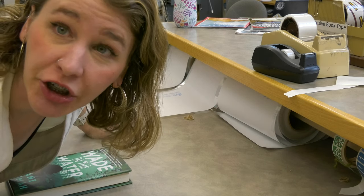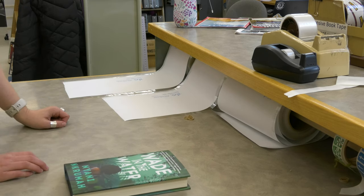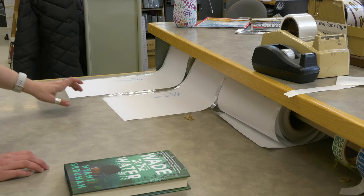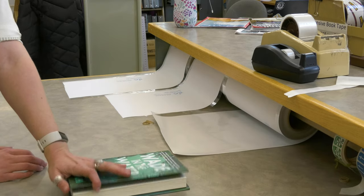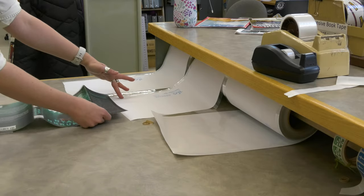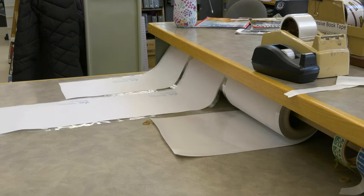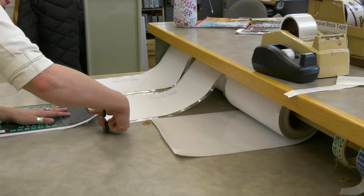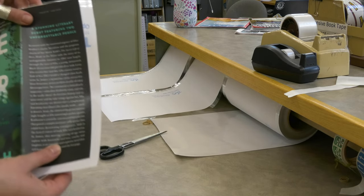So the first thing that you're going to need is your book and paper. It comes in a variety of sizes. These are the ones that we use the most, 9, 10, and 12. So the first thing you gotta do is take the cover off, find the one that matches the size the best, it's this one. And cut it a little bit extra. It'll look like that.